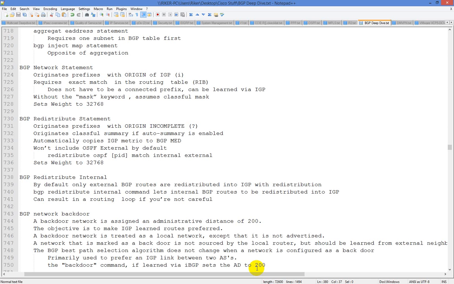The backdoor command will move it to an AD of 200, and it'll be referred to as a backdoor. So it'll look like an iBGP route over an eBGP route. Even if it was learned via eBGP, it'll look like iBGP in the table. And therefore, it would only route over that if the eBGP peering went down.